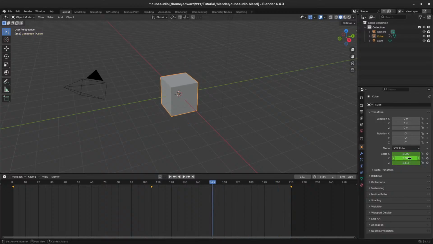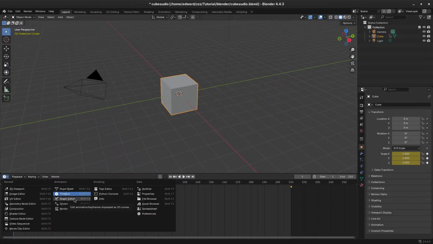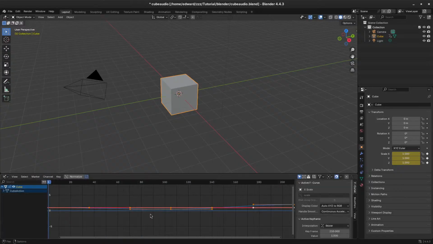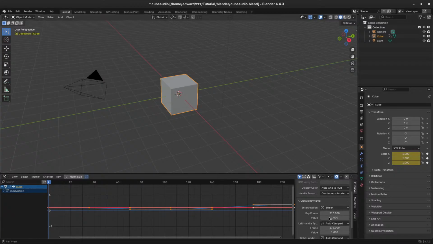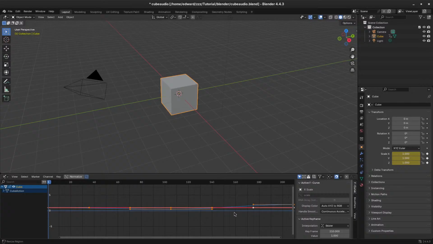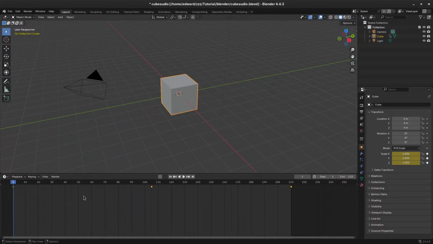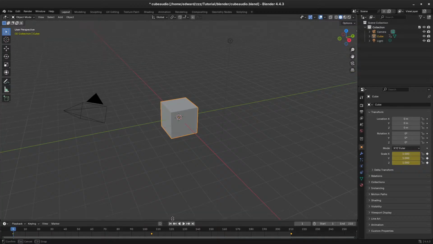And you can see what happens here. This is because those are the frames. And one thing we did as well is if we click here and go to the graph editor, you can see this is the graph here. Then if we go to, I think it was channel, you see here you have sound to samples. So this is the one we used, sound to samples. That's the F curve. And so we baked the sound. That's how you bake the sound. So we go back here. I think it was timeline. Yeah, timeline. So you see that's working.